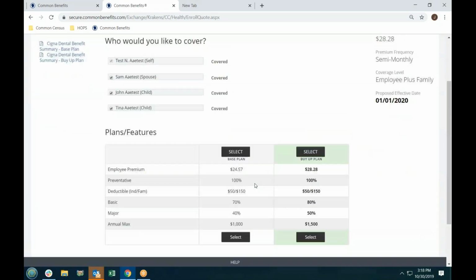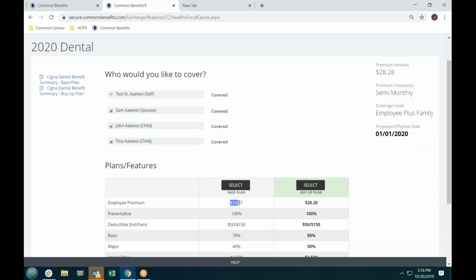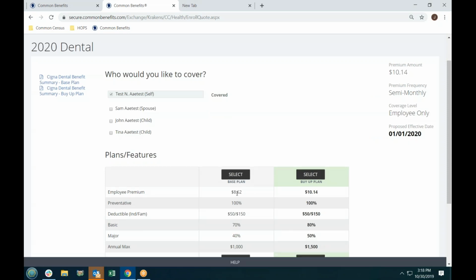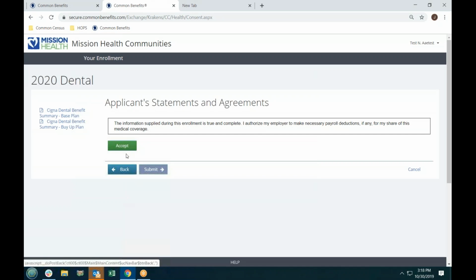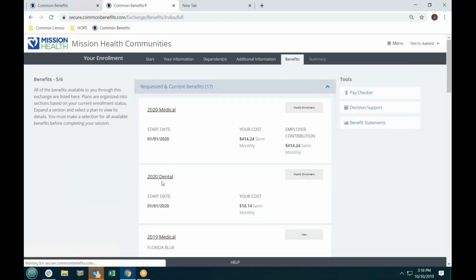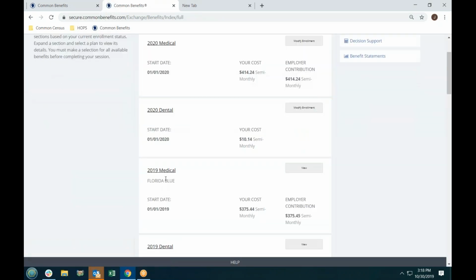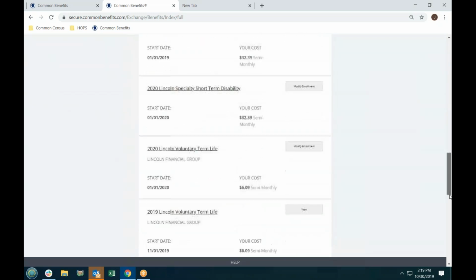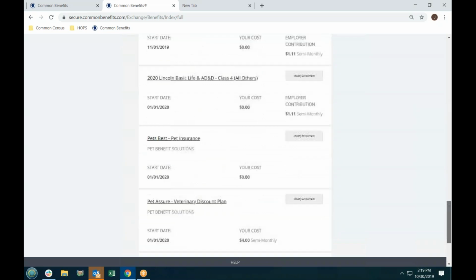Buy a plan. The rates that display here on the medical, dental, vision are going to be based on semi-monthly. So it's going to change based on which family members are covered. You see the rates are changing based on coverage tier and the plan. Continue. And semi-monthly regardless of how many pay periods the person has? Exactly. There are some employees that are paid bi-weekly, but they're deducted semi-monthly. That's all the different benefits here.